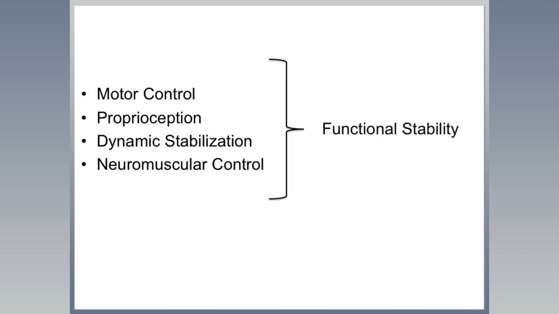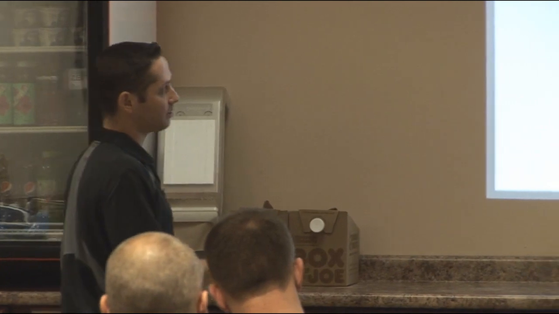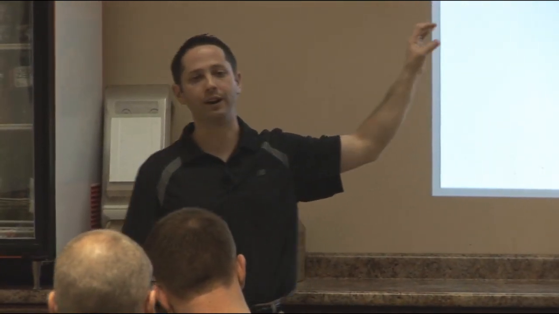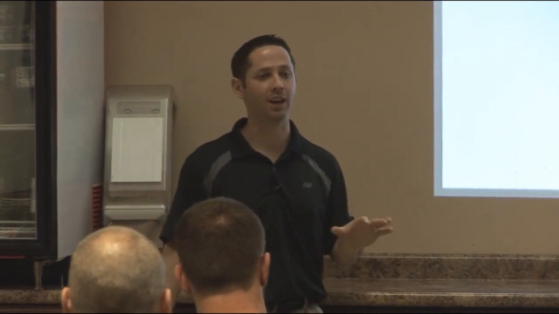See how that's where the phrase functional stability training came from? It's not just dynamic stabilization, it's everything. It's motor control. It's learning how to fire your transverse abdominis. It's learning how to fire your posterior cuff or your VMO or whatever it may be. This is functional stability to me. It's putting it all together. And the important part for us is that we train the body to do this itself.